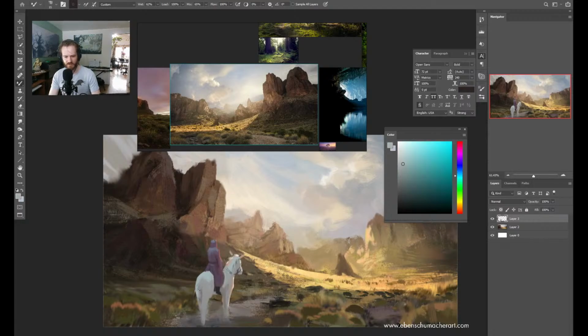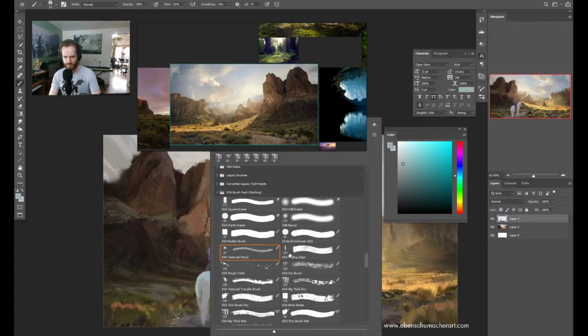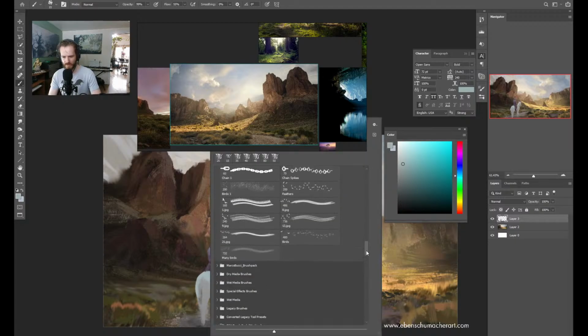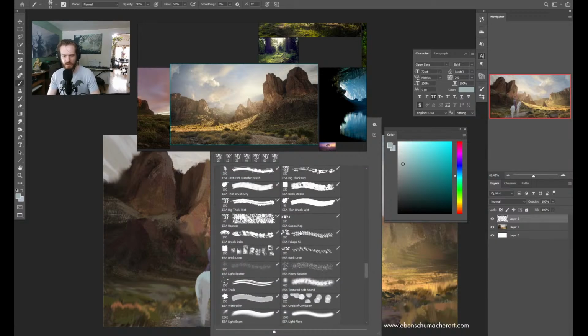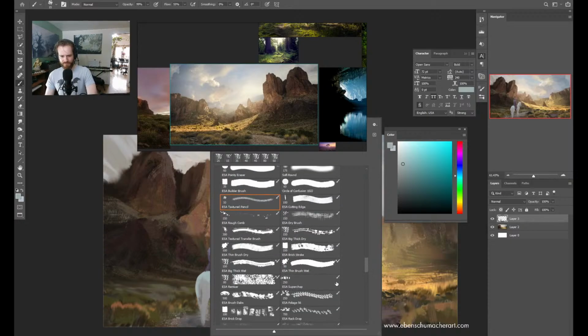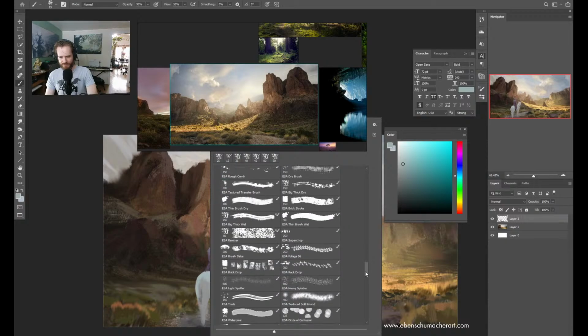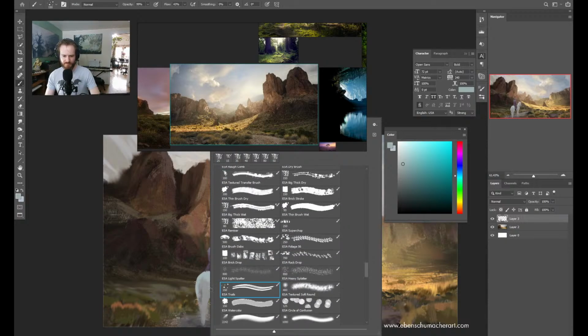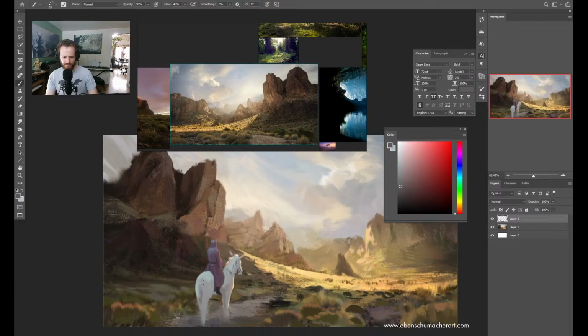Should probably give the horse a tail at least. I guess the tail would be a different color, right? Let's use our trails brush, which I created specifically for horse tails. That's not true, but you can use it for that if you want.